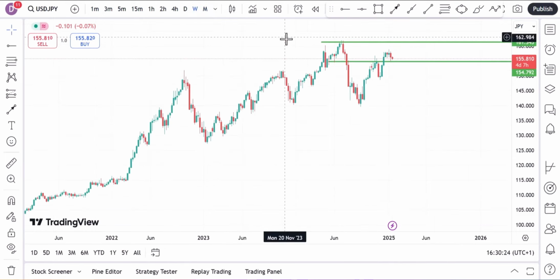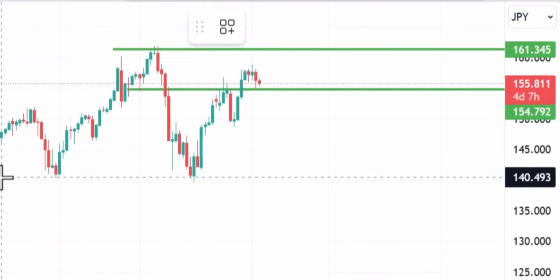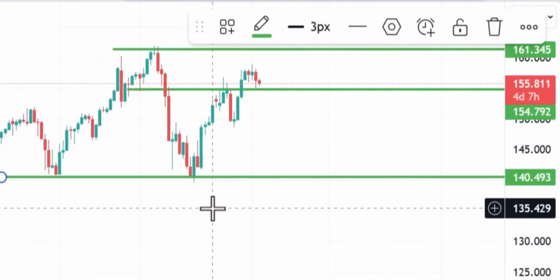So we can see this is weekly time frame, and when I took this trade with my students some weeks back, we looked at this support level. Like I told you guys, for you to be a successful trader, you have to identify the buyer's region or the demand region and the seller region or the supply region.